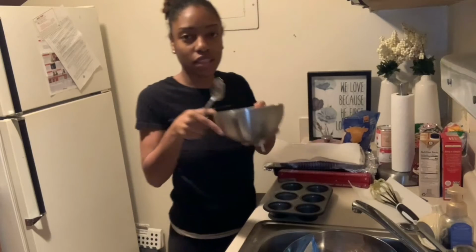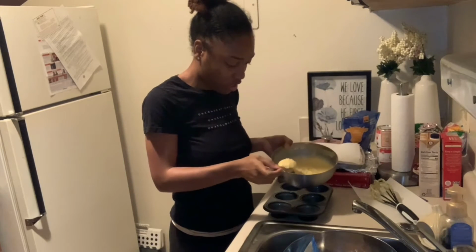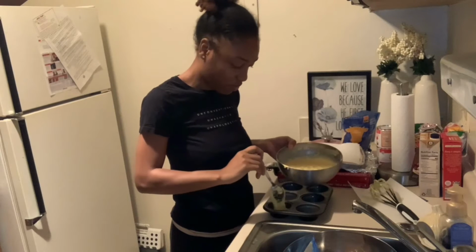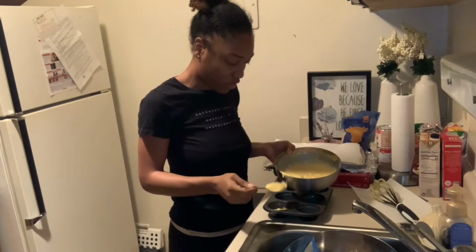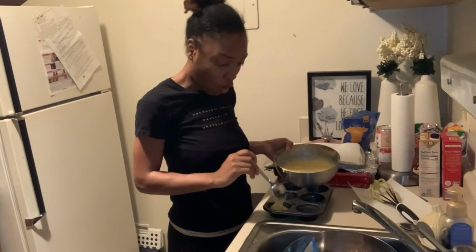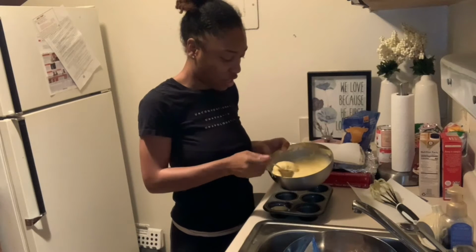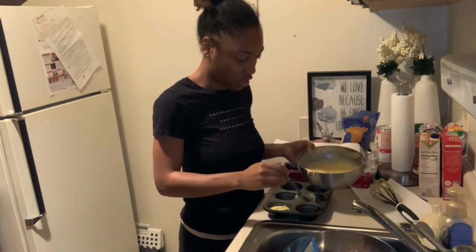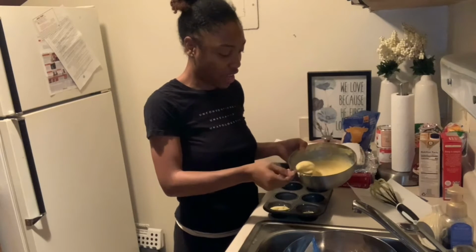I'm taking a spoon, since I put the oil here, and putting it in this muffin pan just enough. I don't want the muffins to be over the top of the circle of the pan. I want it just to be an actual muffin. A perfect size muffin.